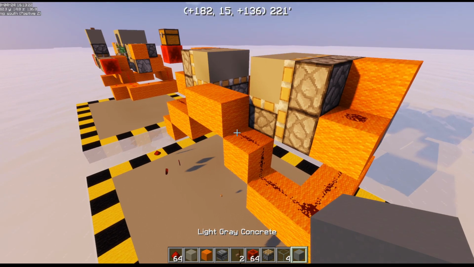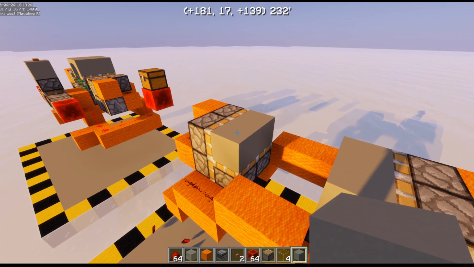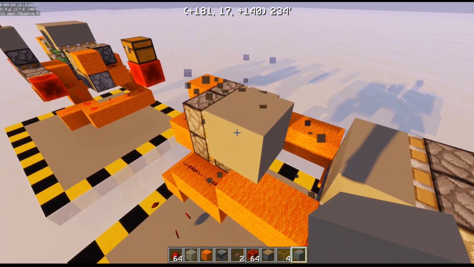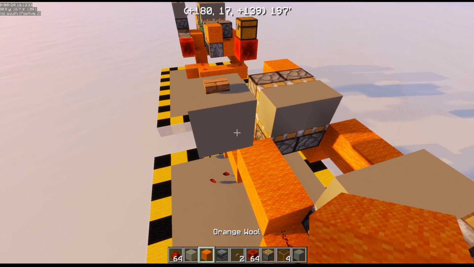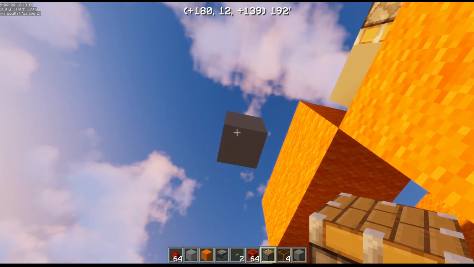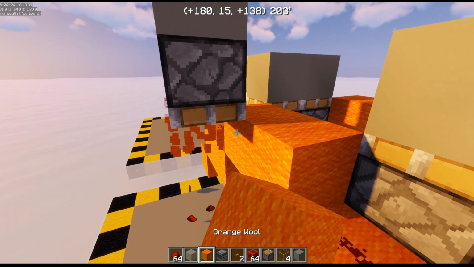Now we can hook up the button. So let's get out our building blocks, and let's see, the floor is actually going to be right about here. So we're going to have the button be there. We're going to put the button down. We're going to come down underneath it with a piston or a sticky piston, doesn't really matter. Then you're going to want a temporary block in the middle there.